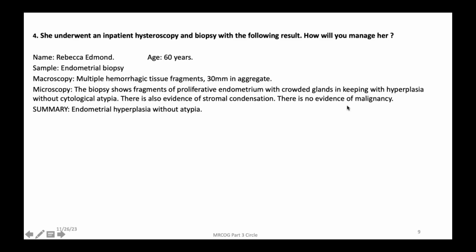Yeah, if the patient refuses the coil, we would like to give her the second option of oral progesterone therapy, either medroxyprogesterone acetate 10 mg twice daily, or norethisterone. Both are acceptable, but we have to warn her that she has a higher side effect with the oral progesterone therapy, and the regression of this endometrial hyperplasia to normal cells will be low compared to the levonorgestrel intrauterine system.